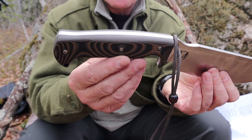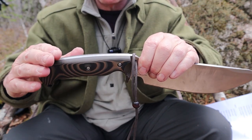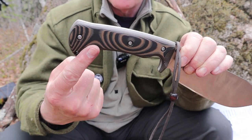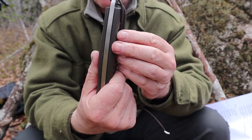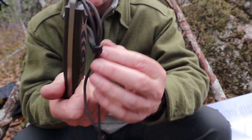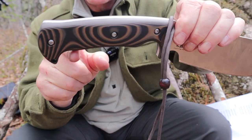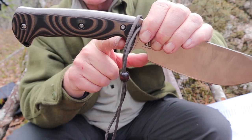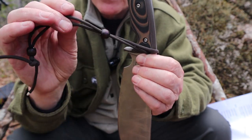Going back to the handle, you can tell this is a chopper for two reasons. One, the offset handle grip — it's down towards the back — gives your hand and wrist a better angle when it comes into contact with whatever you're chopping. There's quite an exaggerated beak at the back to hold your hand from sliding off as you chop. It's very thick through the handle with a slight palm swell. There are two choils — a small one near the blade and a larger one up front. There is a lanyard hole at the base.